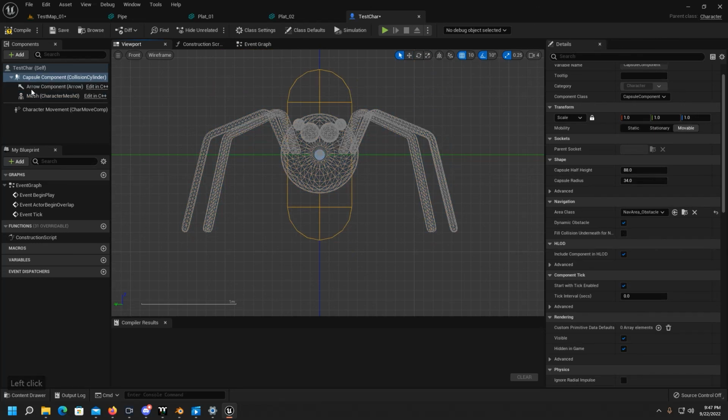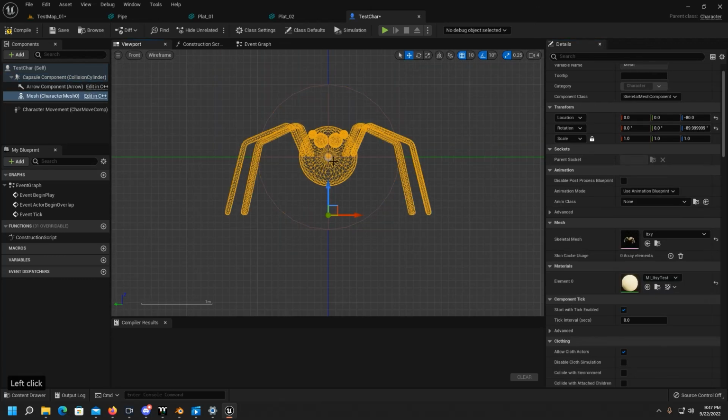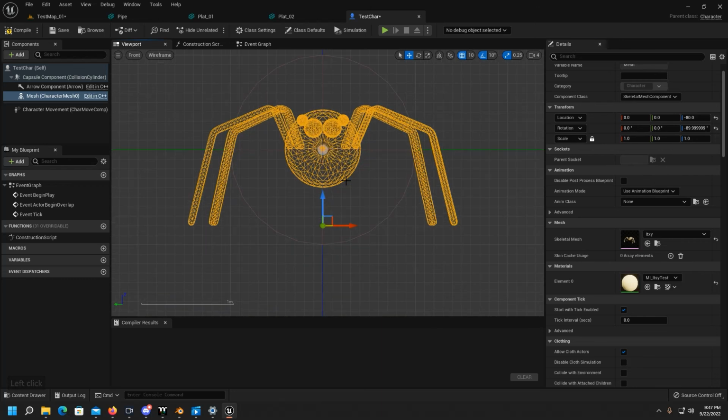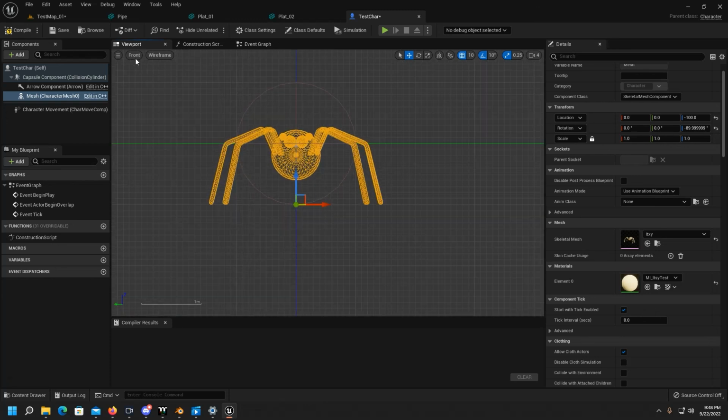So let's see, here's the capsule. Let's make it 100 by 100 maybe. So that'd make it like 1 meter by 1 meter. Yeah, okay. And then we can get Itsy to touch the ground right there. And then that seems roughly right.